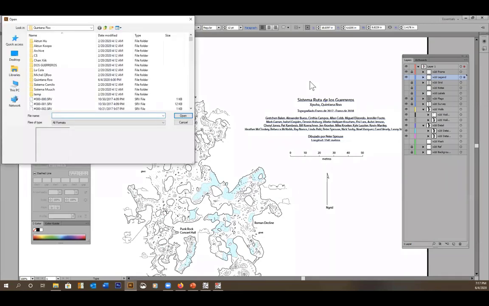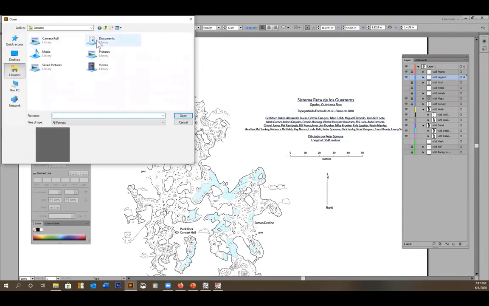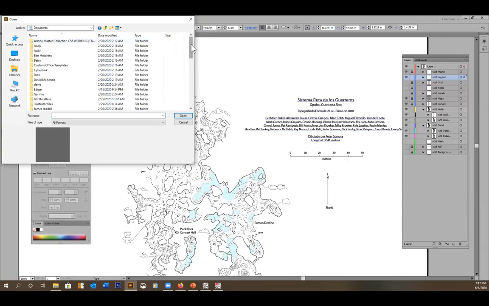So I was working in Walls and I exported an SVG file. So I need to go and look for the place that that SVG file was created in and sent to. It was under Walls, Files, Quintana Roo, because I didn't change the default. It saved it in the same folder I was working in.